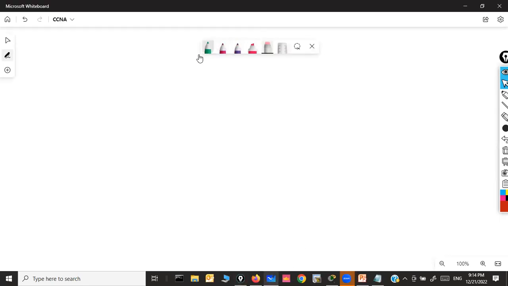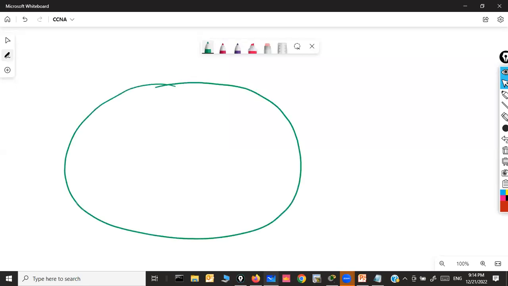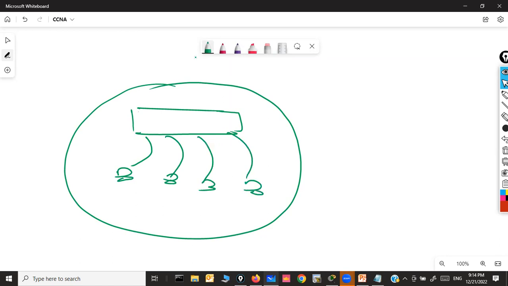Network and host means, let's say, there are 4 or 5 computers connected with the switch. This logical group of computers is obviously known as a network. A network of 4 computers, and the centralized device here for physical connectivity is the switch. So there are 4 computers connected with the switch, and this is a network here.